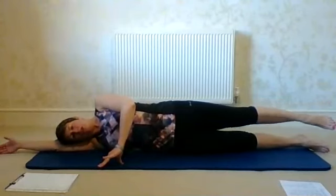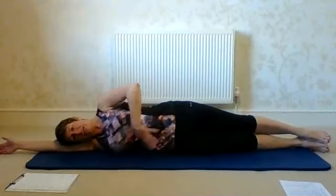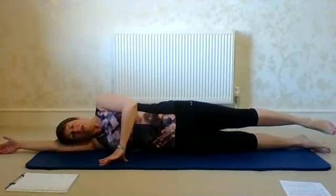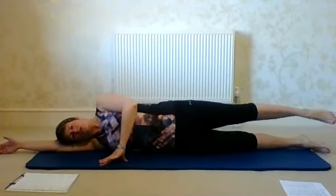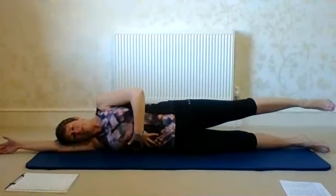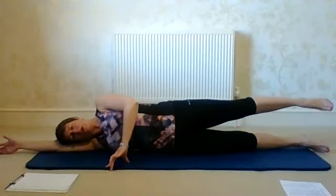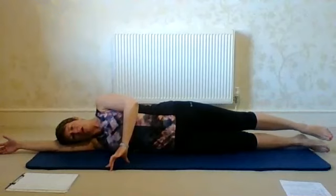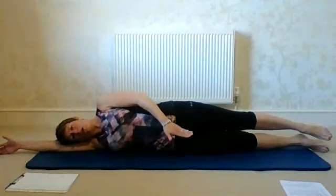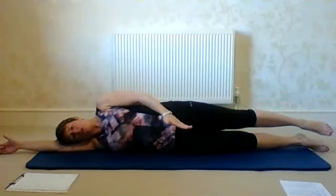Now again, if you do find you need to lower and relax in between each move and then engage and lift and go again, then you can. If you've got some core strength there already, then you might find you can stay engaged, you can stay lifted, and you can just hover the foot one above the other, just to hip height. Raise, keeping it engaged as we lower. So we control the lift, and we squeeze and control the lower as well.